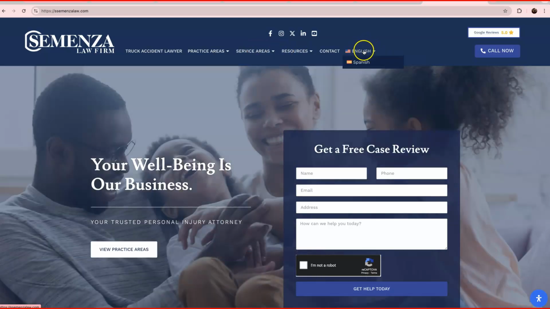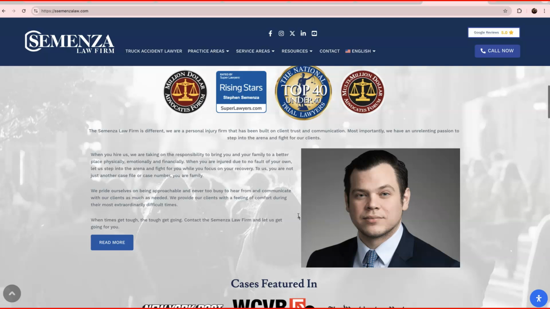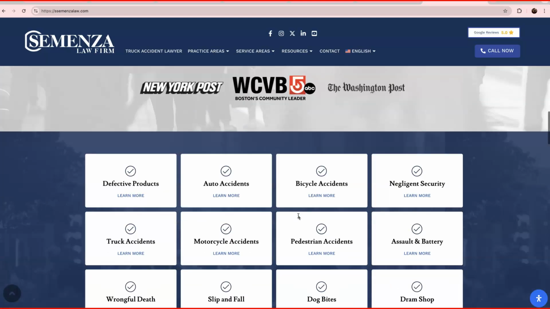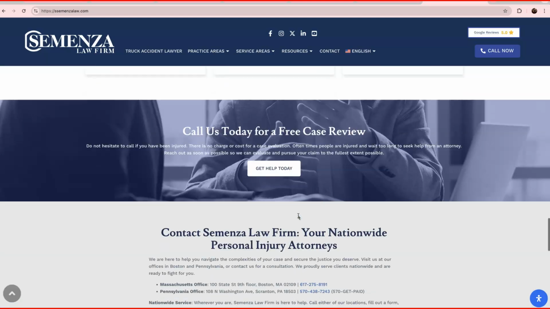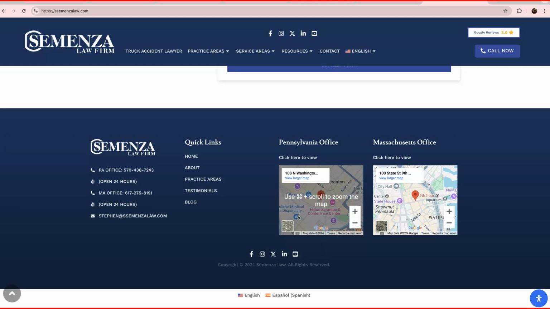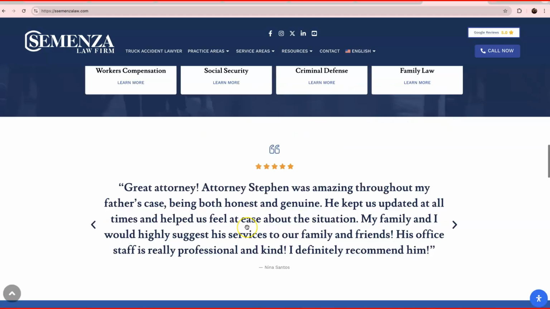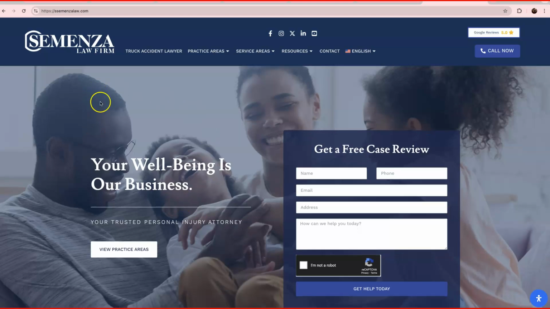We have English and Spanish. We're ADA compliant. We have all the content we need in order to be considered an authority, as well as beat out our competitions online. Just absolutely beautiful websites that are completely customized and catered to the client and what they want, what they need, and they're very happy with it.